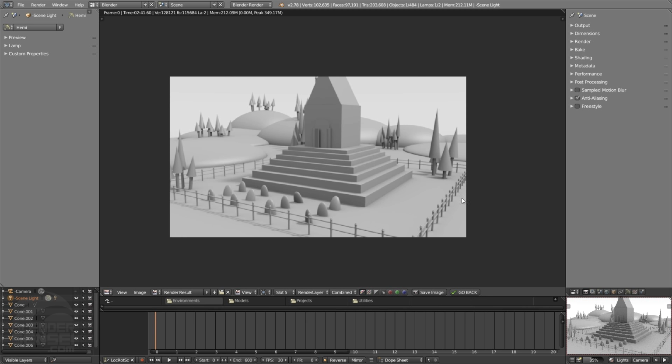All right, that looks pretty good. I'm gonna go ahead and bring this up to 100%, render this out, and then we'll save it, and I'm gonna go post it on the Crash Course Work Review forum. Actually, you know what? Before I render this, I think I'm gonna change the lens in the camera.